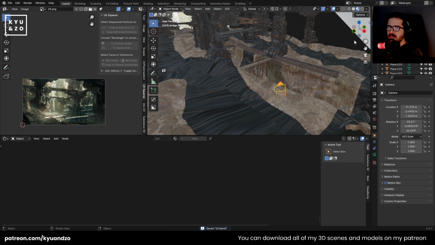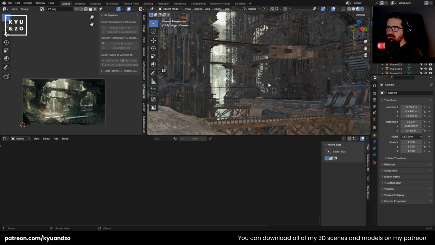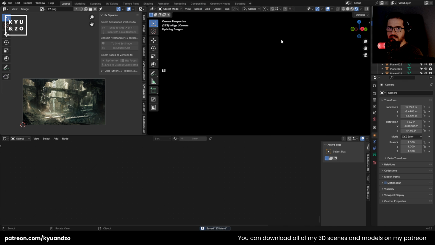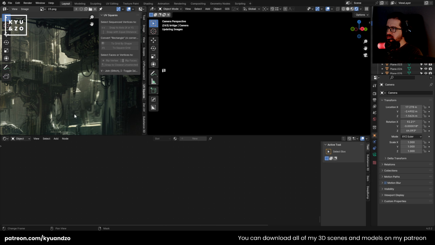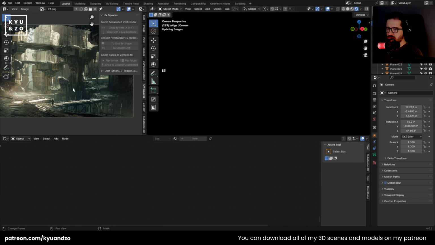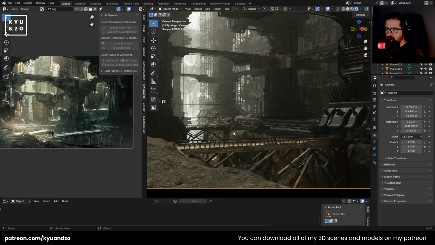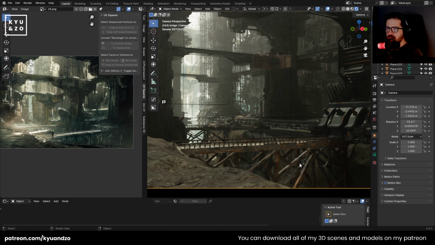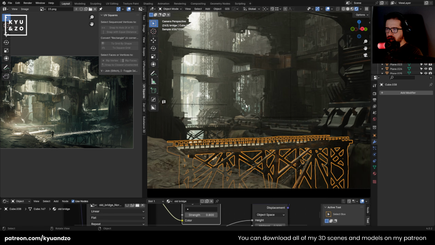So what else do I gotta do? Yeah, I remember that we're gonna add lights, the extra lights, which I mentioned in the previous episode. All right, we have the bridge, which is perfect and rusty and dangerous as we want.